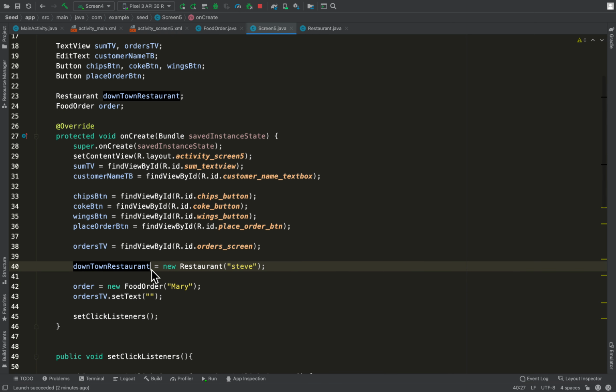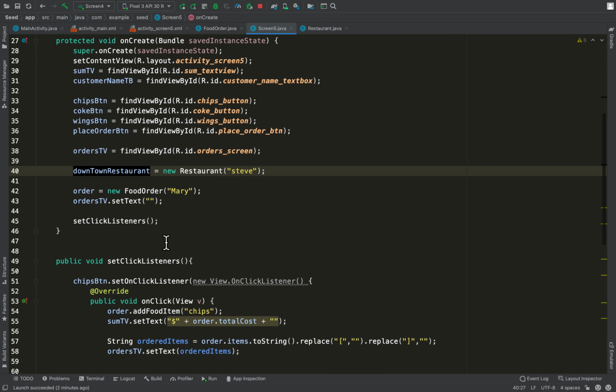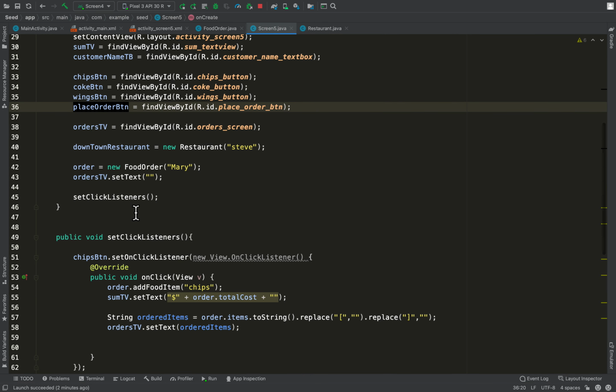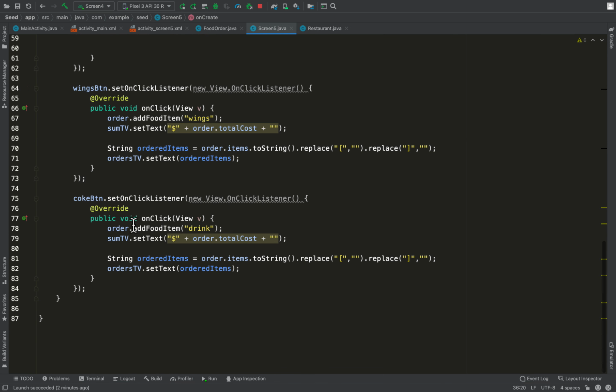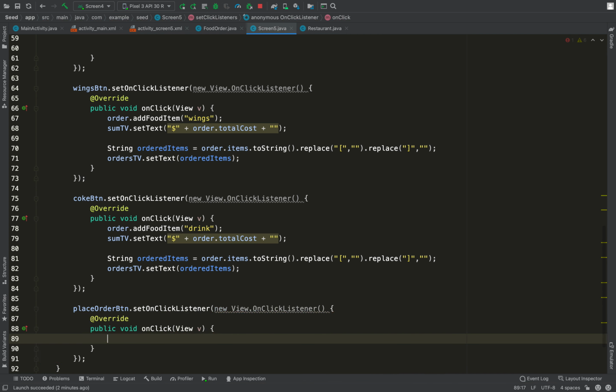That's the name of the restaurant. So let's do this. When the place order button is clicked, place order button dot set on click listener, new on click listener.